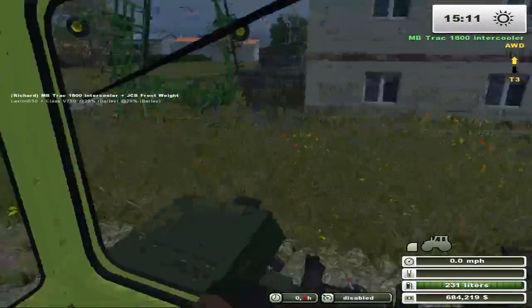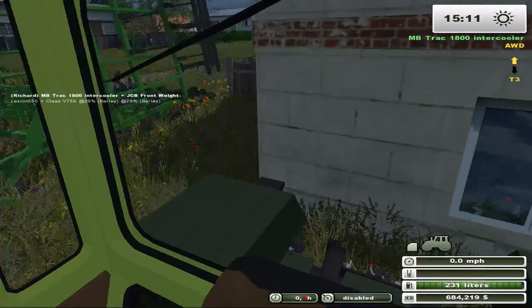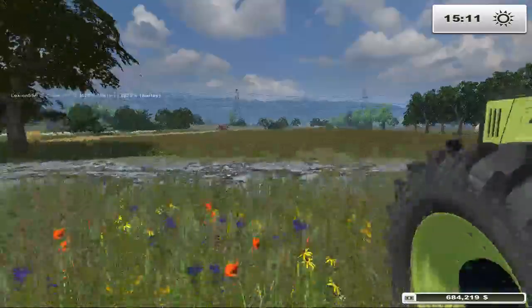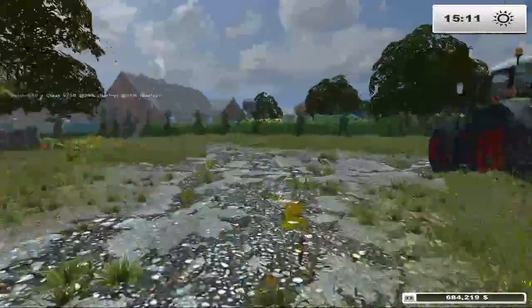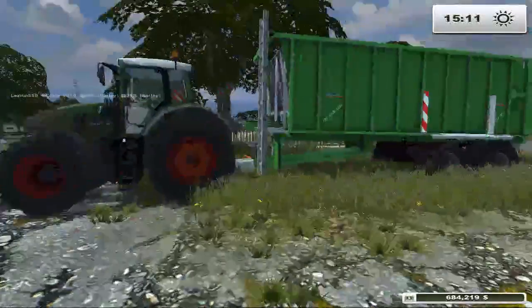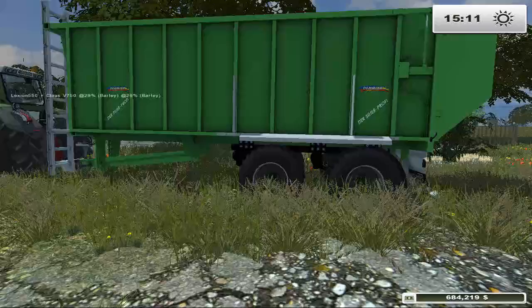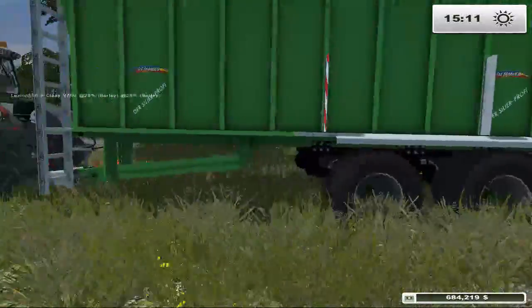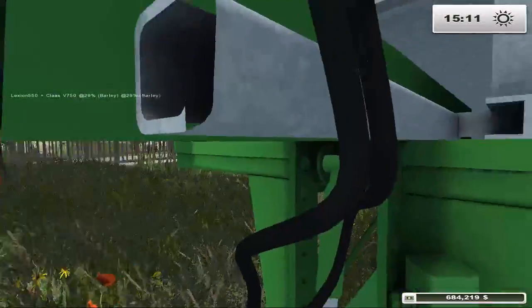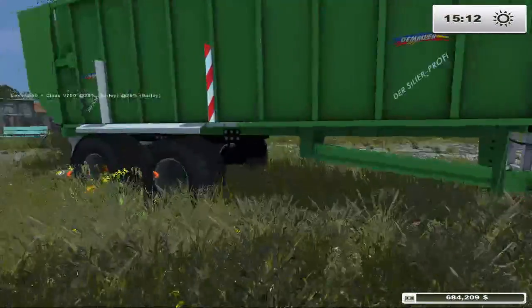The one Fendt tractor that I was originally using to try and pull this. It worked before I upgraded to the new MR version, because I filled it with lime and drove it down here. This is our new trailer, by the way. Pretty nice, eh? Really good detailing. Bit of clippage, but hey. It's alright, I don't have to jump over the hitch, I can walk through it.